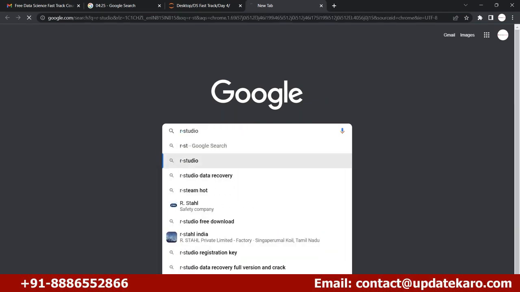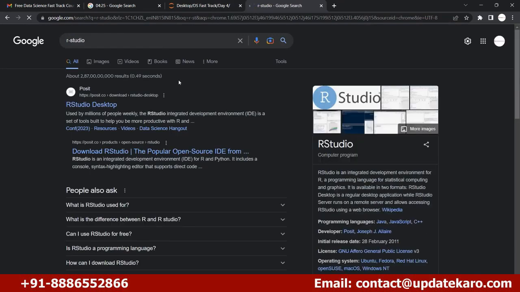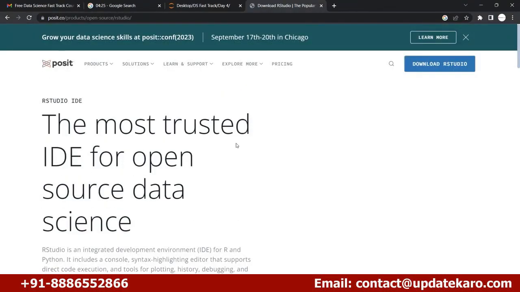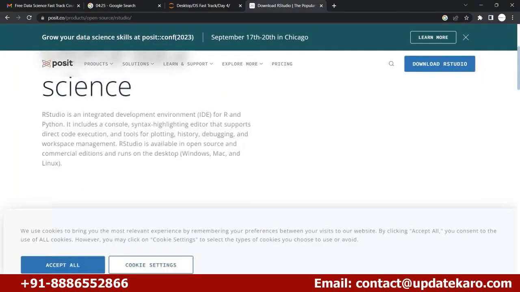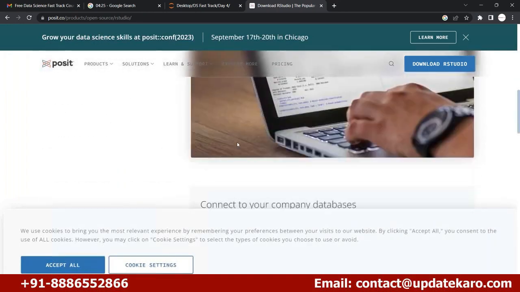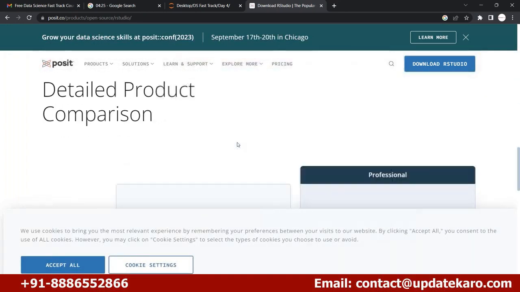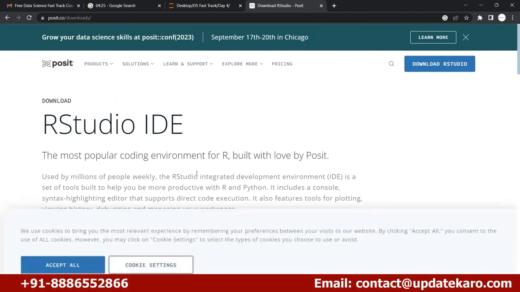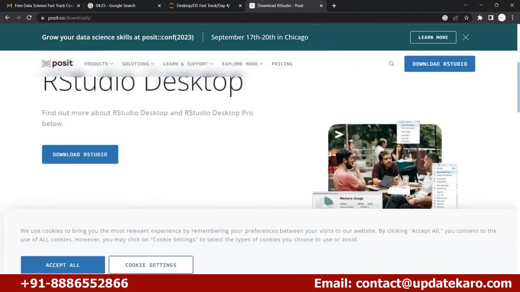Here you can see R Studio. Simply go here and download R Studio. This is a very popular integrated development environment. Here you can see it is open source and free. Just go here and download it. I already downloaded this, so I'm not going to download it again.